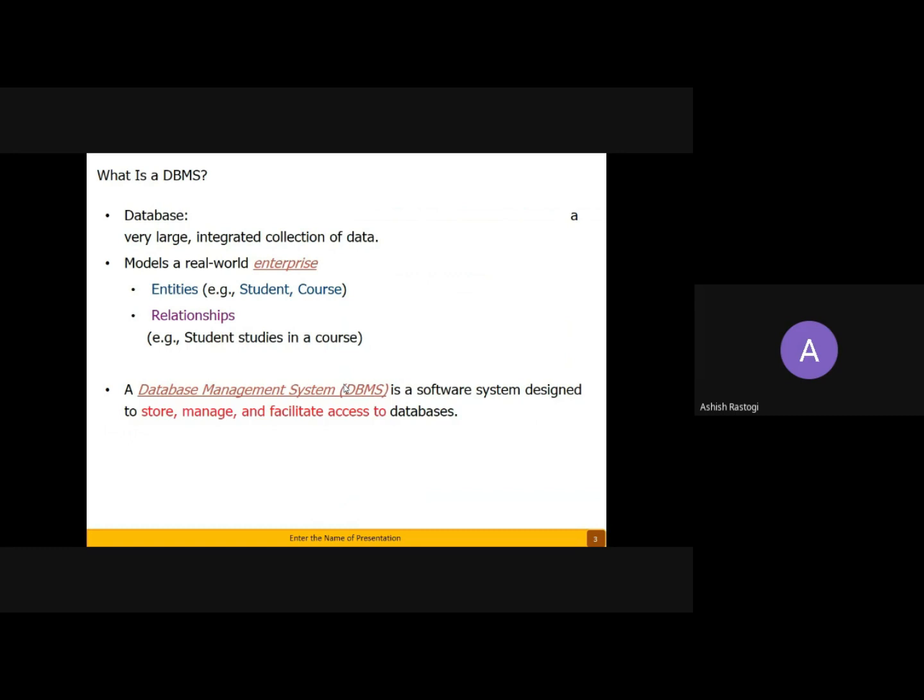So first of all, the main word is the database. What is the database? Anyone can tell me what is a database? Anyone wanted to say something? Database is where we can store data in a large format, on a large scale. Generally, a few people say it is a collection of data, right? You can say in other words, database is a collection of interrelated data.